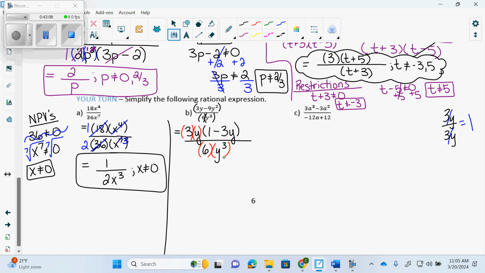And then the variables have to be squared. So x squared, x to the 4, x to the 6, x to the 8. So the moment we have a 3, done. Can't happen. And the moment we have a single y, also done.